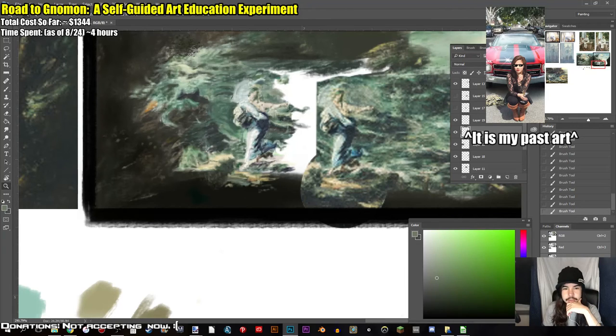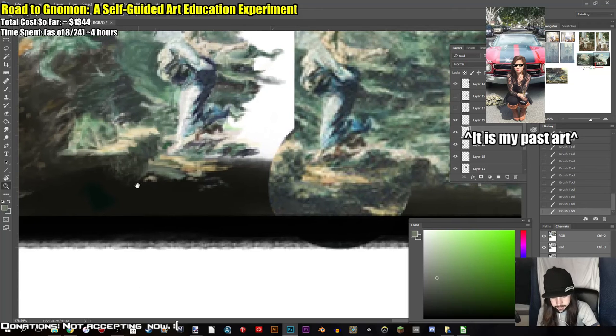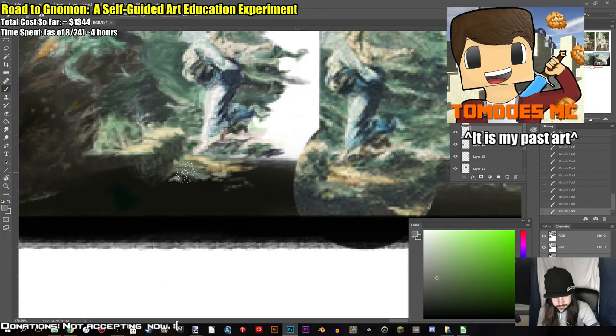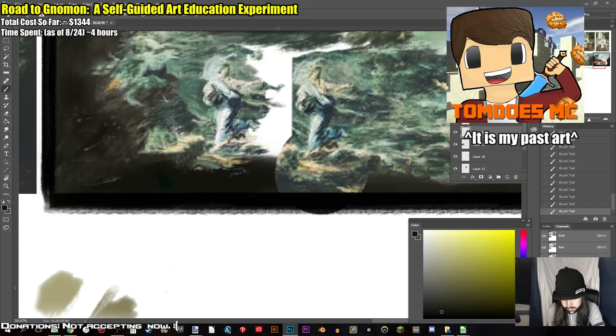Manga or mystery? I've really enjoyed the original Sherlock Holmes books. Oh, nice. I haven't read those, but I do like Sherlock Holmes, just from stories that I've heard. But the bookstore does have some pretty good deals on Sherlock Holmes books, so maybe I'll take a look at it.